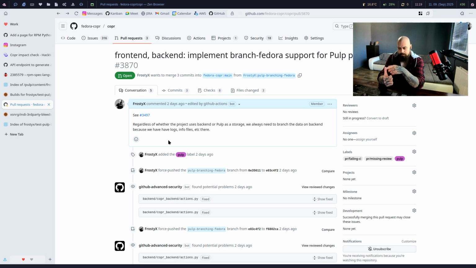From what I remember, we definitely set a tag in Pulp that says copr build ID equals something. That tag is definitely there because when I delete the branched results, they actually get deleted, and deletion works based on the copr build ID tag.